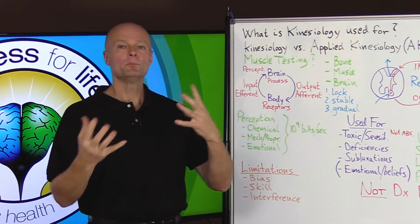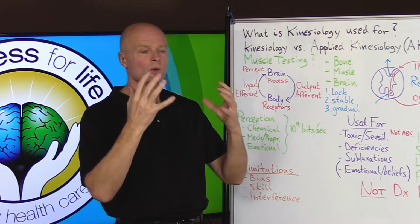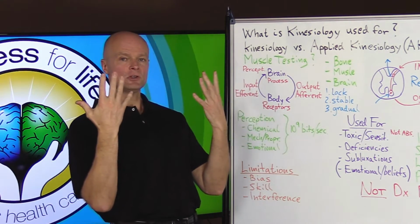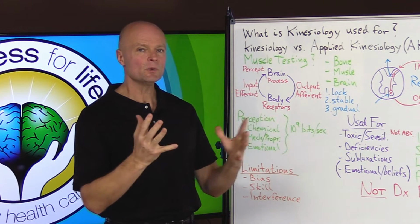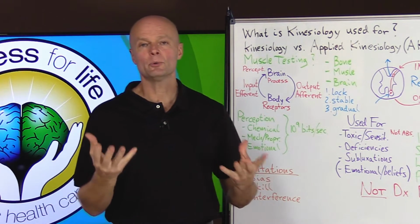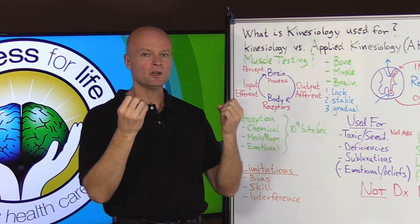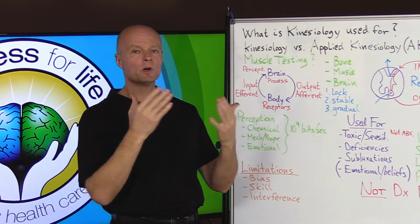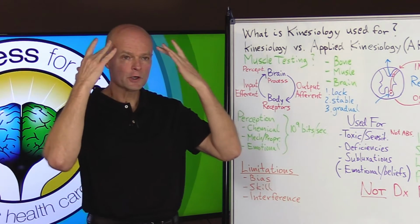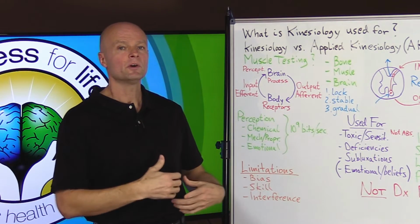Mechanical and proprioception, that's movement. 90% of what your brain processes has to do with proprioception, meaning where the body parts are in relation to gravity and the environment. This is so important that it is 90% of what the brain does, and things that don't move don't have brains. So the main purpose of the brain is to process information and proprioception so that you can figure out where you are and you can interact with your environment. And emotional, obviously, thoughts are real things. You can have a stressful thought and get goosebumps or high blood pressure or an ulcer and so forth.